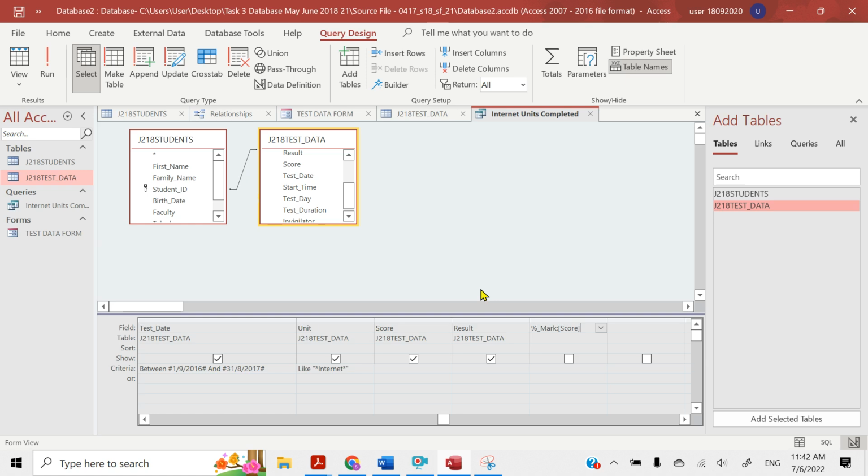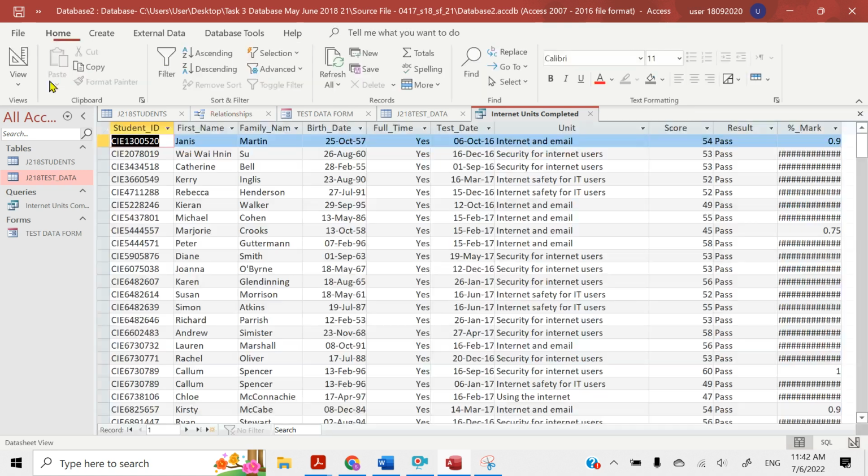Whenever you want to use an existing field name, put it inside square brackets, and then divide 60. Then run the code to see.